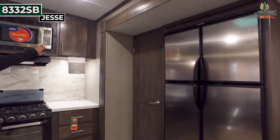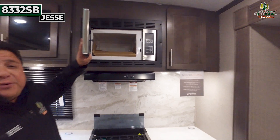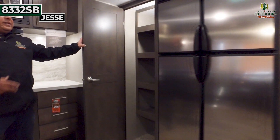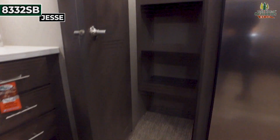Really good-sized microwave. Take a look at that, guys. So if you guys want to make some pizzas or whatever you want to warm up, you can always do it right here with the microwave. Right here you also get a really nice pantry space, so you can put away groceries and whatever you need.